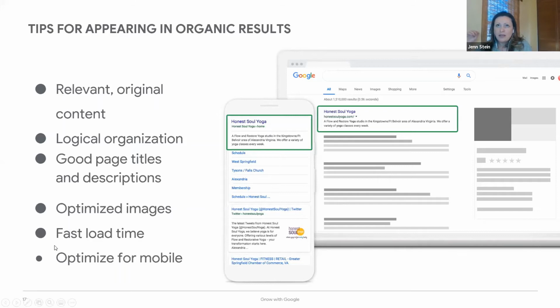And if you're using Squarespace again, or a platform like that, there's a lot of hints that they give you of how to do that. And so just following those is best. And fast load time is important, and then optimize for mobile, which I think as a user, you really see that. So if you're on your own mobile phone, you go to Google search, you click on the website, it takes forever. What do you do? You click away and go somewhere else.